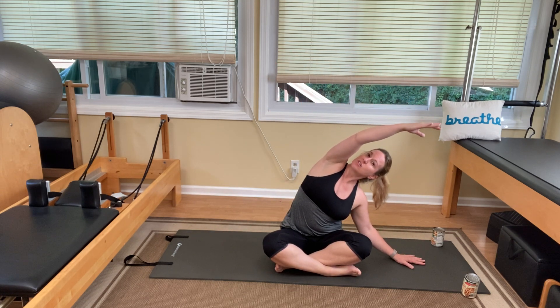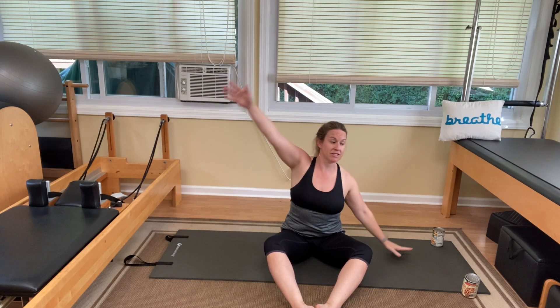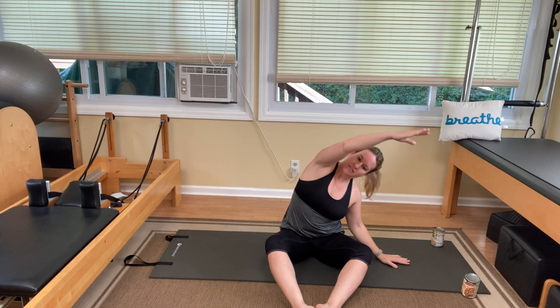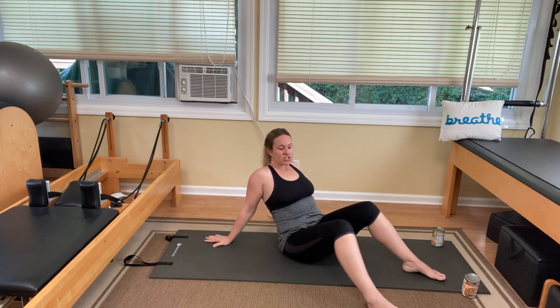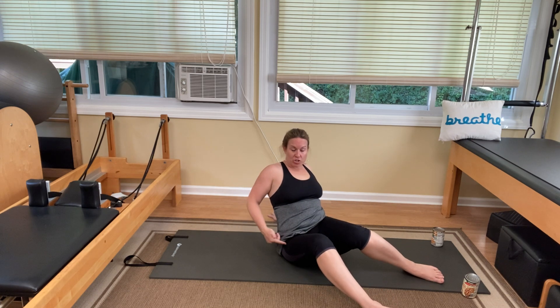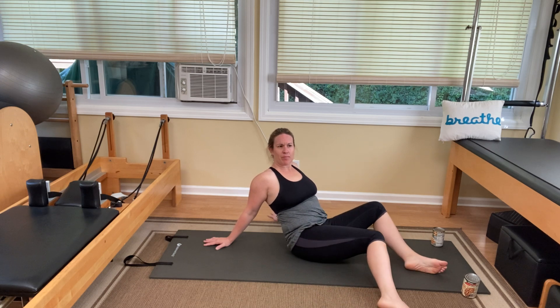A little side bend stretch — it's a little mermaid. If you can't sit with your legs like that, come out to a diamond, or sit however you can. You can also do this in a chair or sitting on an ottoman. Then a little bit for the hips — bring your legs out and sit like you're chilling on the beach. Let your knees go side to side. Now I don't want your back to move — all the motion comes from the hips. Just rocking them. You may feel something there — it's not pain but it's definitely tight, and that's all right. We've got to keep this hip rotation.